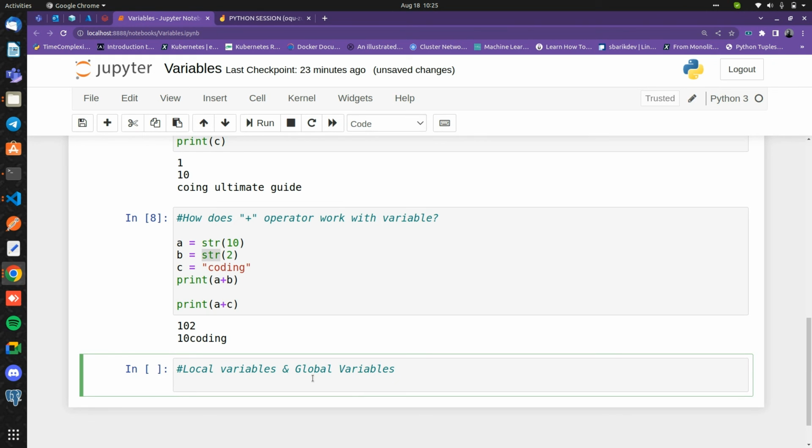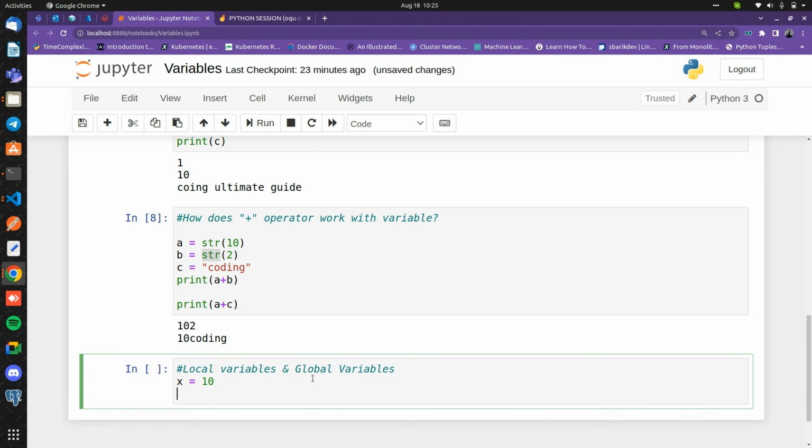For example, I will discuss functions later. Let's say x is 10. Let's say def coding ultimate guide, so this is my function name.